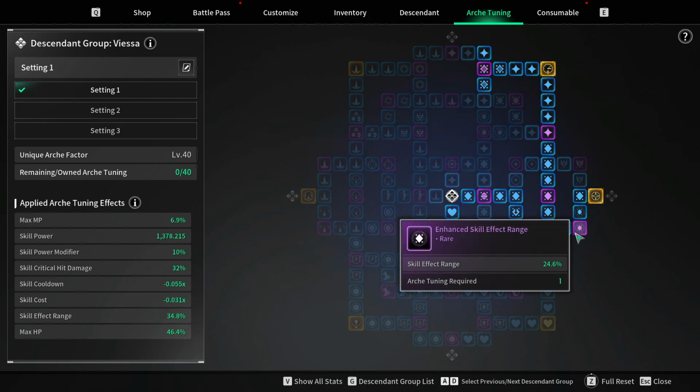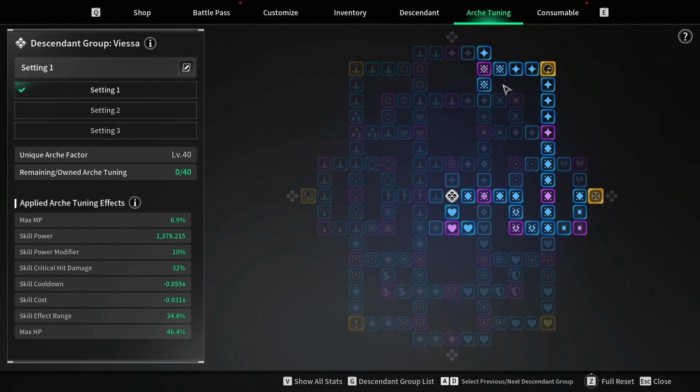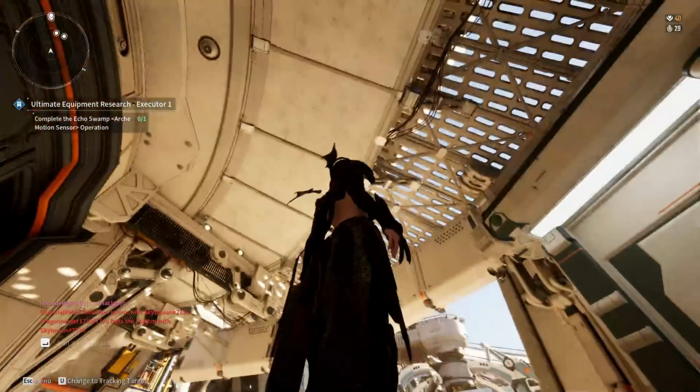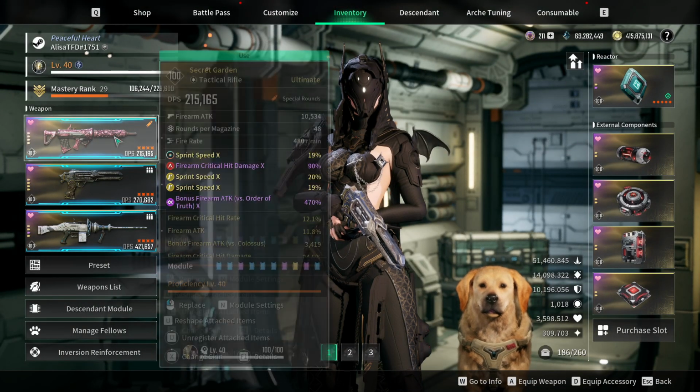We're going to want the range as well to make our fourth ability just hit everything, and we're also going to want the extra crit damage for just more damage on the build. Then you can use the last few nodes that you have left to add on HP, make your VIESSA survive a little bit better, and that is essentially all you are going to need for your arcade tree.